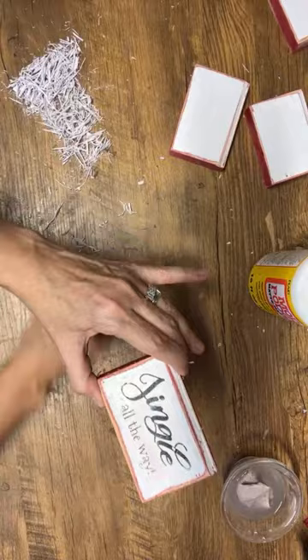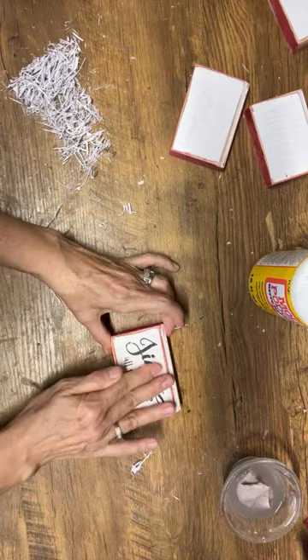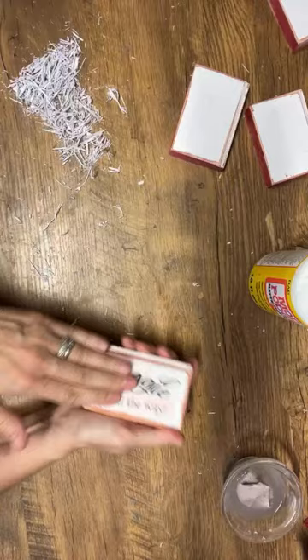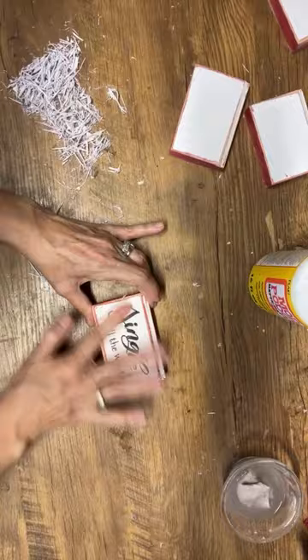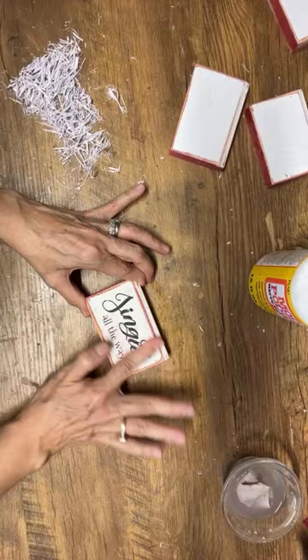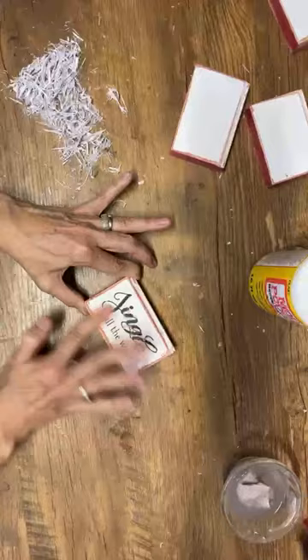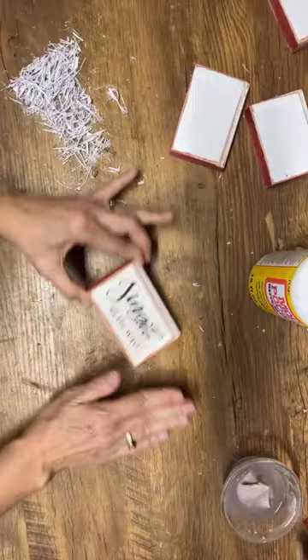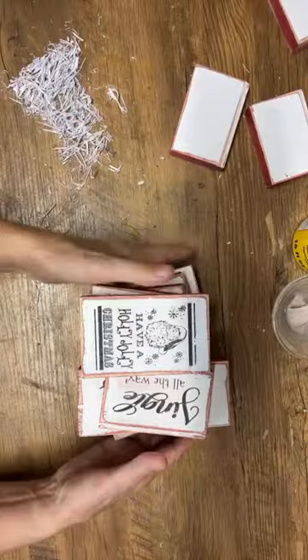I'm just dipping my fingers in here and working away — I'm going to stay live until I finish up these signs, so just ask away if you have any questions. These are coming off really well. We've got a little 'Jingle All the Way' shelf sitter. Someone earlier said how cute this would look with a little ribbon and maybe some little bells from the dollar store hot glued on top — that would be really cute. Look what we've done so far — we've got all these ones done already. It doesn't take long to put these together.